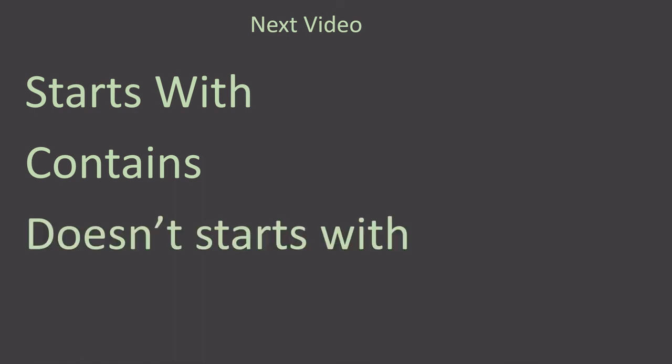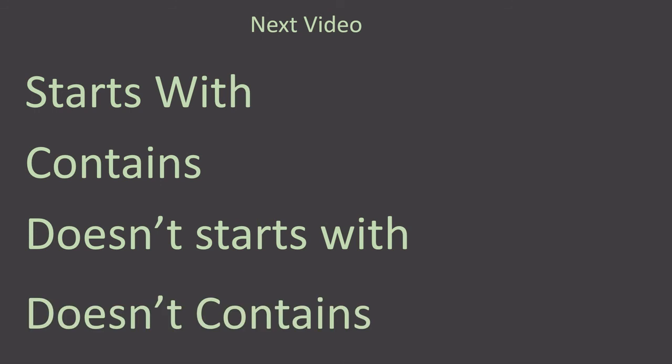Next we will see how to filter the data where a particular variable contains a particular value. For example, you have a customer name variable where it says John Fernando Terrace or something like that, and you want to filter all those customers where the customer name contains Fernando. You can also try it in a negative way, where something does not start with, or does not contain something. We will also see how to filter the data where it ends with something.